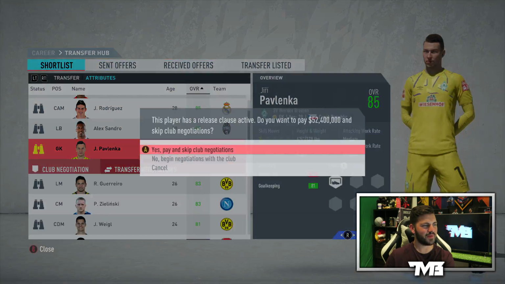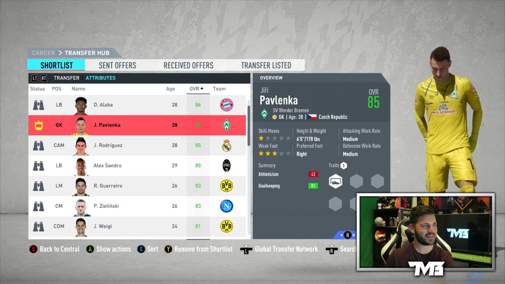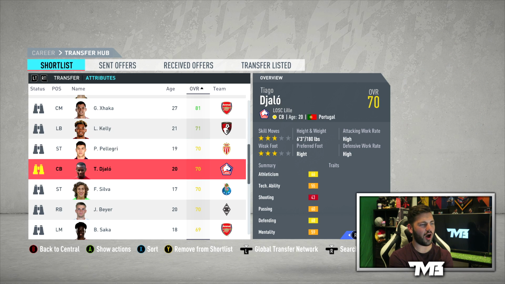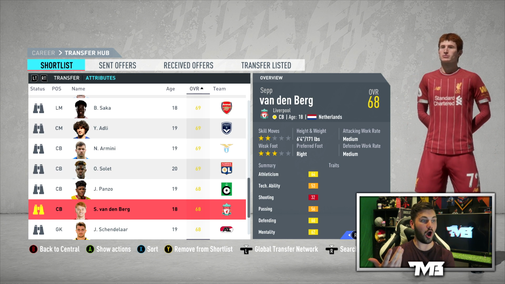And let's just go ahead and make some others as well. I'm going to go for Pavlenka and just delegate a contract for this bad boy. Hopefully he goes for something like that. And I reckon I'm also going to go ahead and buy a lot of the other 70 to high 60 rated players that were in my transfer list at the start and really fill my team with a lot of depth and young players that will grow highly.